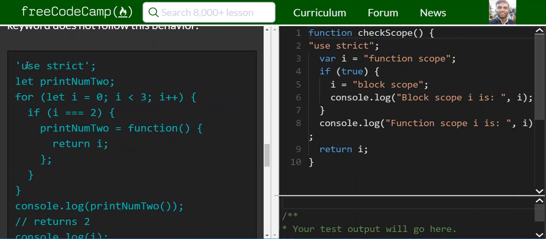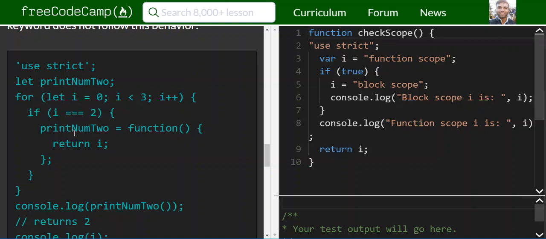So if you use let, in combination with use strict, and declare the print num2, it goes through the for loop and checks if I is equal to 2.